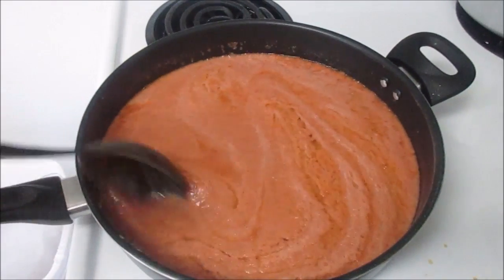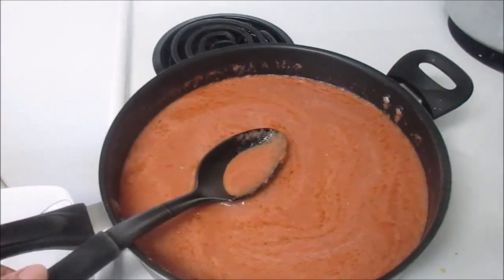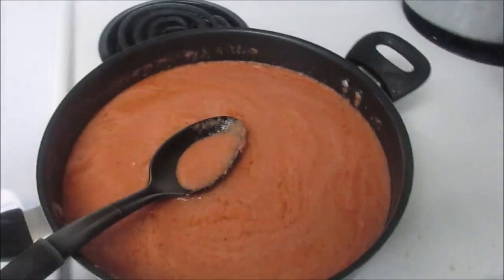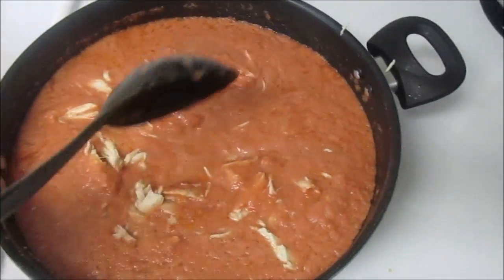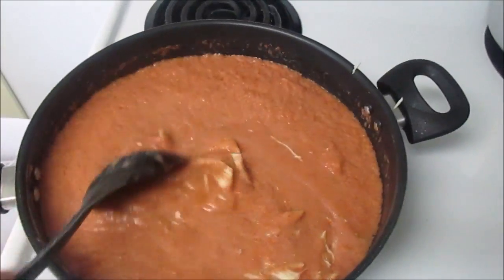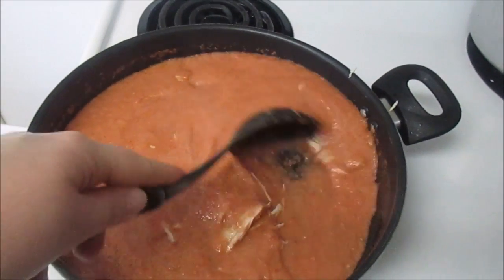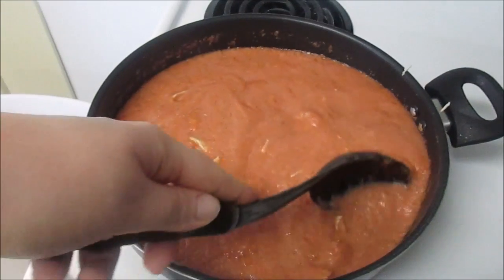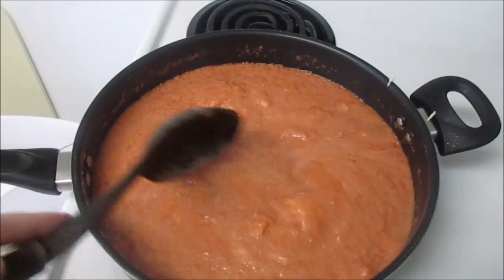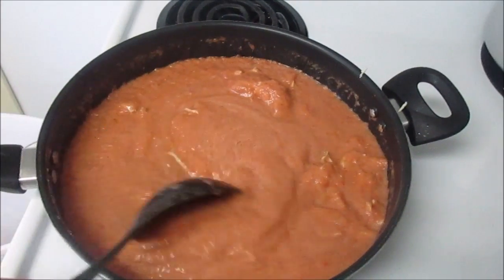This tastes so good. I'm going to add my shredded chicken now so that the chicken can really get that flavor of this sauce — you could use any type of cooked meat in here too. We'll just let this cook on medium heat with no lid. We want that water to cook out, and then you'll taste it for salt when it's finished cooking.